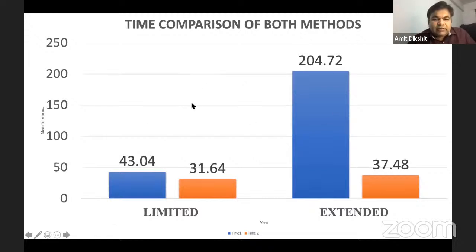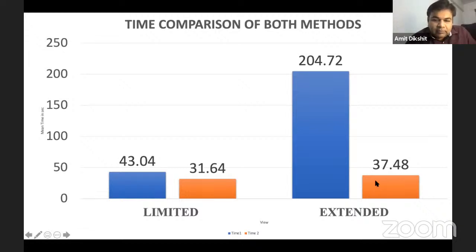There were some interesting findings. The mean scanning time in limited view, that is the transverse midline, was 43 seconds, and with extended view, where we combined and did a detailed scanning, it was 204 seconds. Now, to our surprise, we found that the procedural time, from insertion of needle to getting of clear CSF, was also less in limited view, and it was statistically significant. The cause probably was that in the extended view, we have given all the information to the performer that you have to go 10 degrees as per the clinometer bubble app, and you will get the spinal at 3.4 centimeter.